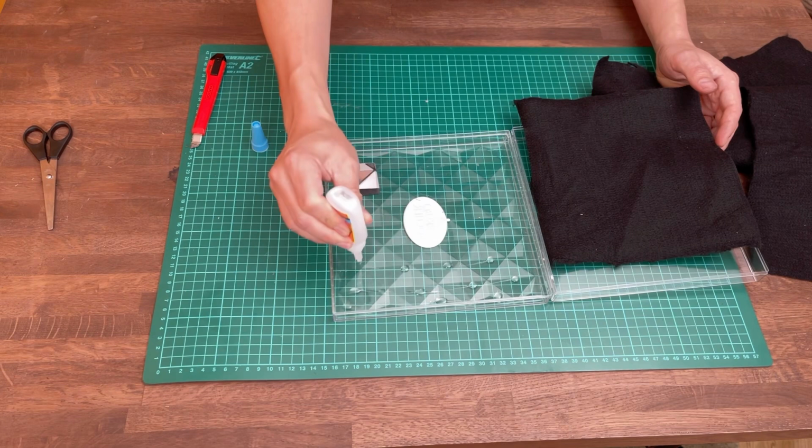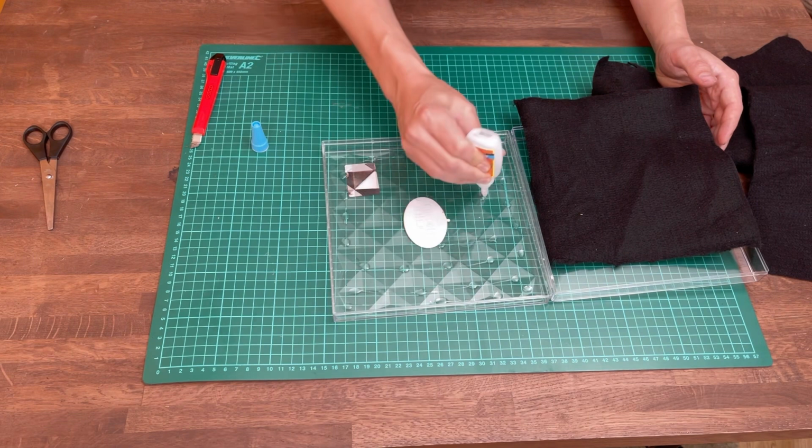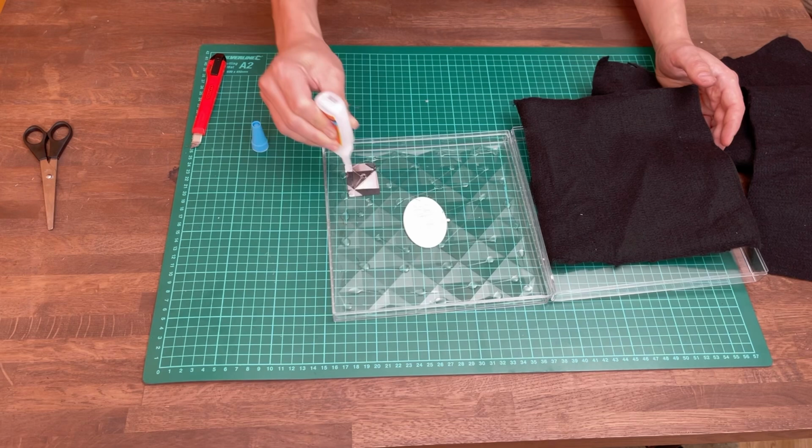Now I'm just going to glue the capillary matting onto the back of my terrarium. And this is where you'll see why the labels on the box aren't an issue, because we're going to cover that all up anyway. Now I'm just going to dot this around. And then place the capillary matting in.